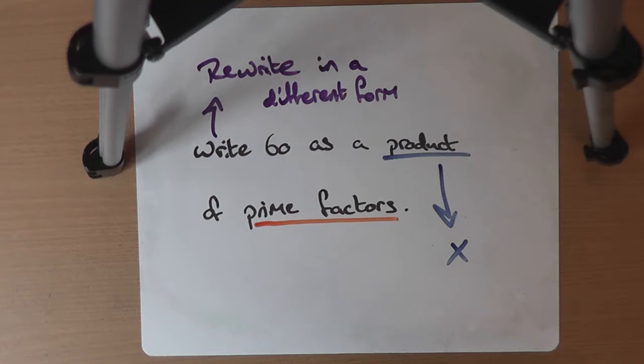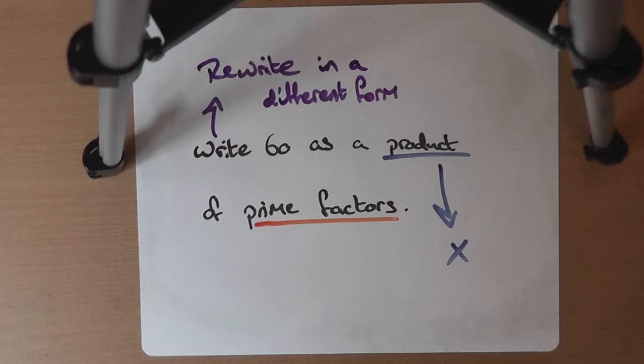So what we'll do now is run through the method for these questions. All of these questions have exactly the same method, just with a different start number. We'll run through the method, reach an answer, and when we've reached the answer, we'll link it back to the question and see where the answer came from. Whenever we've got one of these questions, write something as a product of prime factors, we always go about these in exactly the same way.